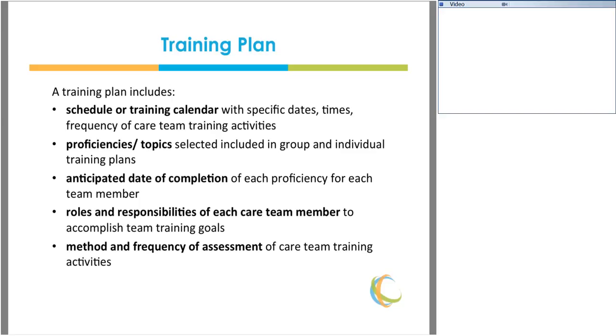Ask a care team to review with you the curriculum menus for each type of team member. Select priority proficiencies, realistic individual and group timeframes, and delineate clear roles and responsibilities for each care team member. For example, can some members mentor others with less developed HIV skill sets? Discuss the method and timeframe to assess and monitor training activities. Establish goals and objectives, benchmarks, and milestones. Decide how the team prefers to demonstrate evidence of learning progress towards training goals. And please let us know if you think you will need assistance in developing your training plan.